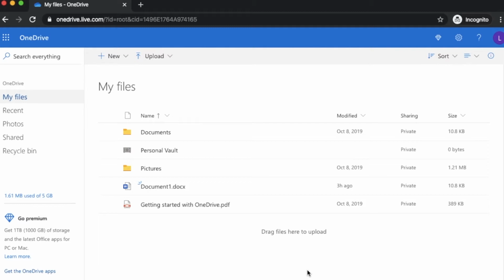Whether you upload a file or create a new file, you can download those files back to your personal device, such as your computer or your flash drive, and then you would have both a cloud and a local storage version of those files. And you can also share those files that you create or that you upload with others directly from OneDrive. This would be compared to, for example, downloading a file and attaching it to an email to another person. It just saves you a few additional steps, which are basically downloading, opening your email provider, creating a new email, finding and attaching a file from your device, and then sending your email. So this really streamlines that process.